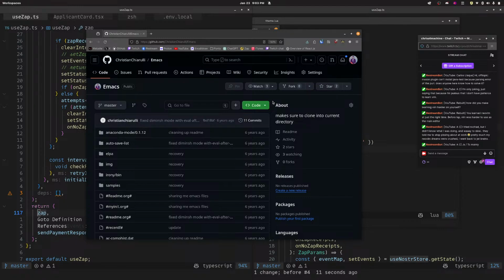There is no way that someone generally in VS Code... And of course, there are people who are a complete exception. There are people who are really, really good at VS Code and all this kind of thing, and they're just really good developers. But in general, I think you're able to output way more code in Neovim than you can in something like VS Code, for the most part.